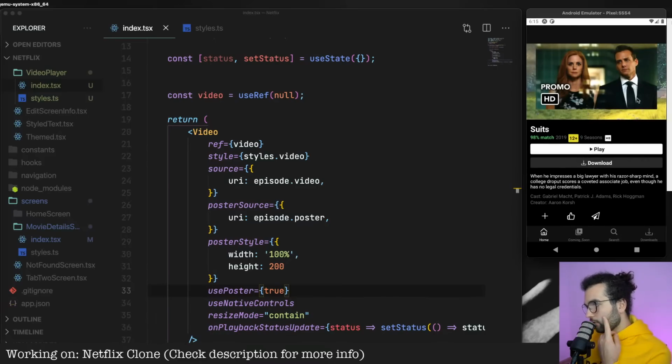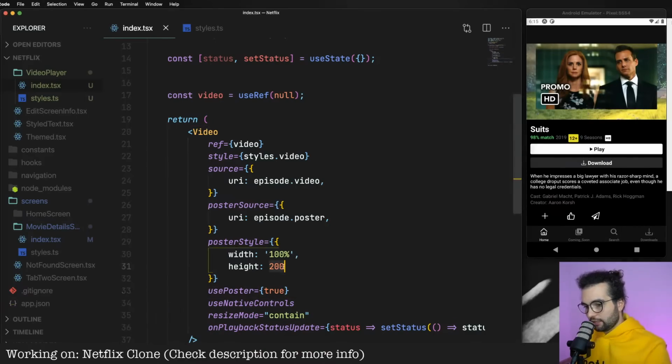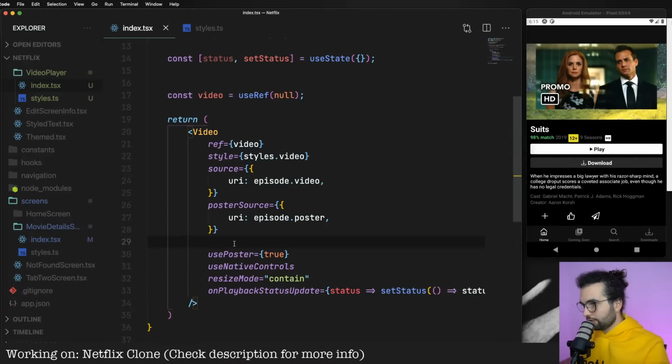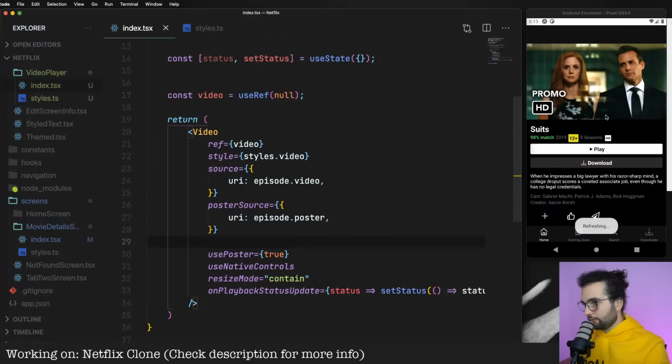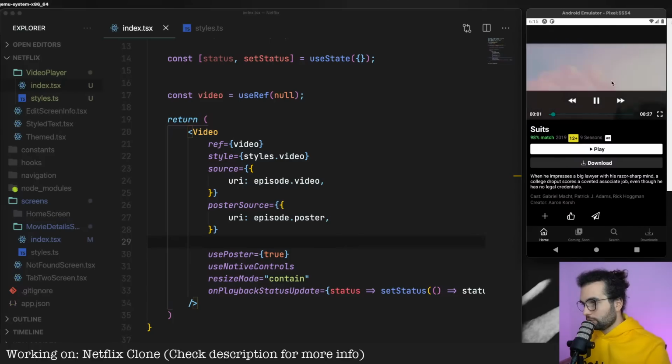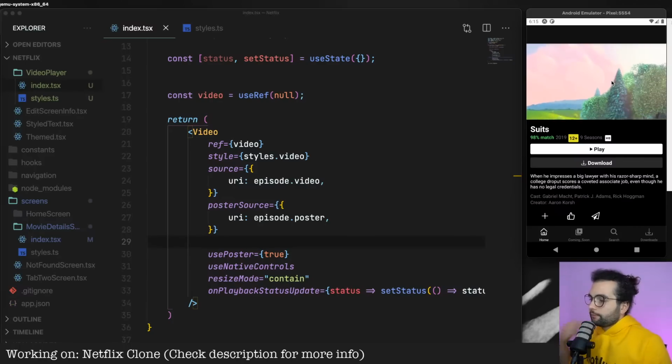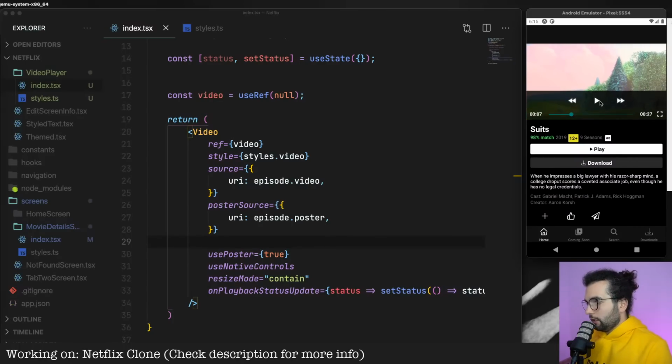Yeah, right now it uses the poster, and I think I don't even need the styles like this. And if I press, nothing happens because use poster is always true. Oh no. Yeah, it actually works.